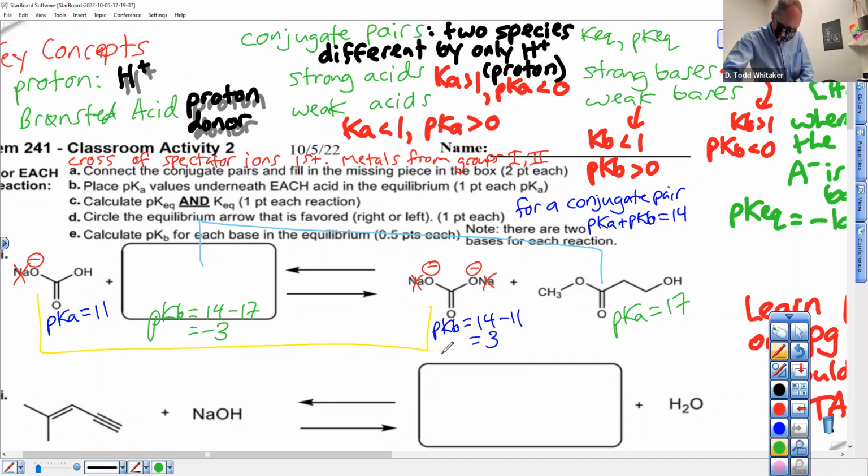So this is a more stable base here with a higher number, and this is a less stable base with a lower number. Same for the acid. More reactive acid with a lower number, pKa 11. Less reactive acid with a higher number. Equilibrium always points towards the higher number. That's the answer to part C. You point away from the more reactive species towards the more stable species, which is this one. Only look at the pKa's. It can work if you look only at pKb's as well, but it's an extra step for us.